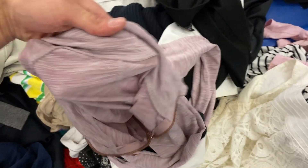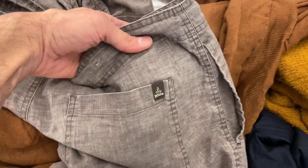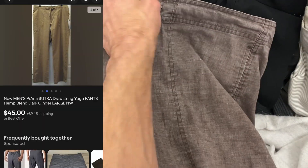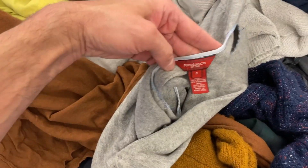This one surprised me because it felt like Lululemon quality — a really seemingly high-quality pullover, but there was no identifying brand or tag. I was trying to go quickly so I passed on it. Every now and then you'll have a garment that surprises you, but I passed because I couldn't identify it. Next is another pair of very light pants — men's Prana, style is Sutra. They've got a nice little drawstring, almost like linen style, very light. I believe this is a bolo as well — a new pair sold for $45, and Prana Sutra pants don't have a ton of listings. Because they're so light, I think I can get $20 to $25. I'll get these photographed and listed.